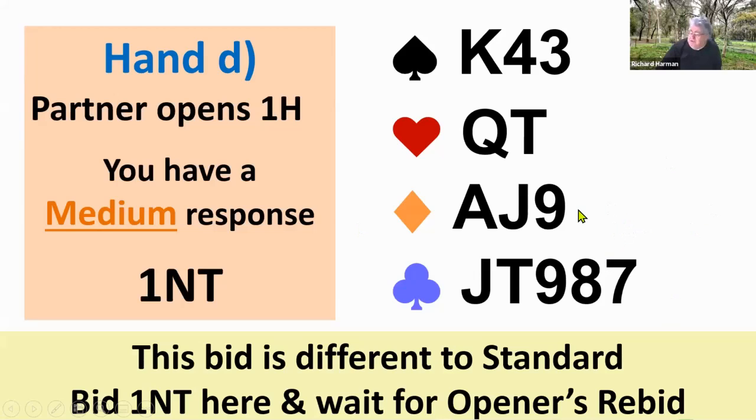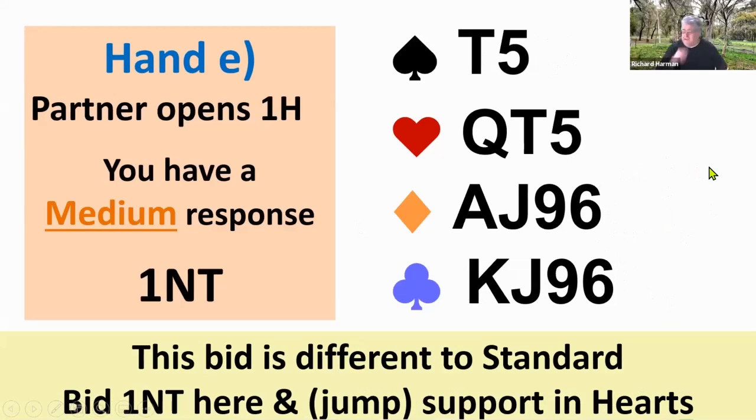But this hand would be different to standard. Now, the other hand I put in here that may be different as well is that depending on the raise structure. As you know, people play different things, and it's recommended that when you're playing 2/1, you keep your raise structure the same as you have agreed with your partner, just to keep it fairly simple. So you may play Bergen raises, and you may play limit raises.